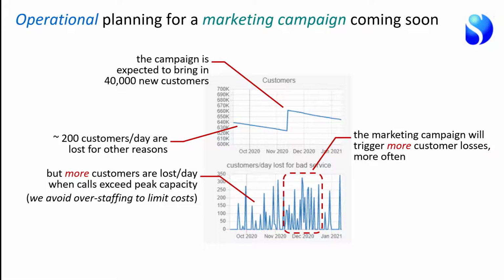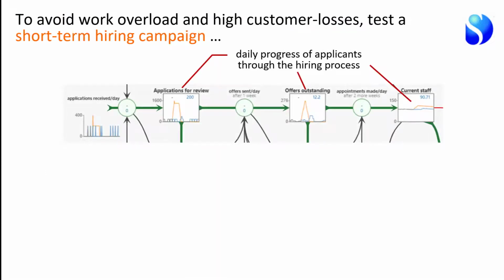Eventually, though, the workload-driven hiring catches up with that higher call rate and the customer loss rate falls back to a lower rate. We don't want that to happen. We know this marketing campaign's coming up, so what do we do? Well, we add a short-term hiring campaign in advance of the marketing campaign.